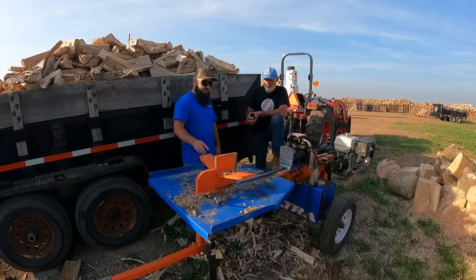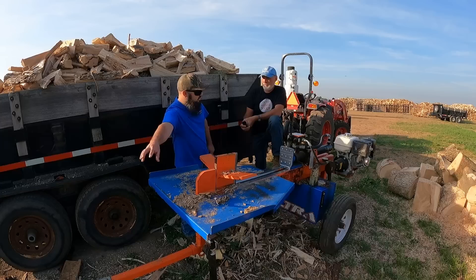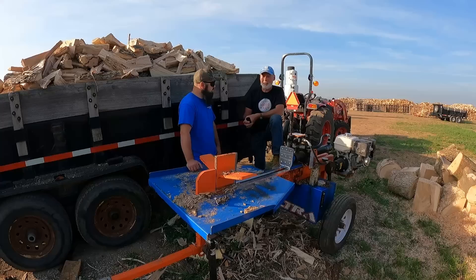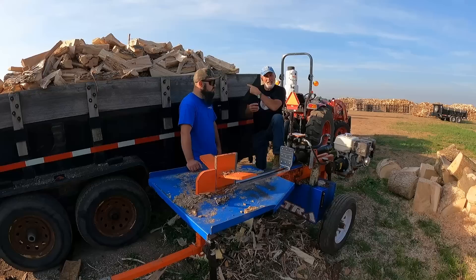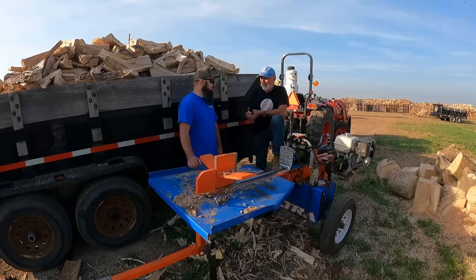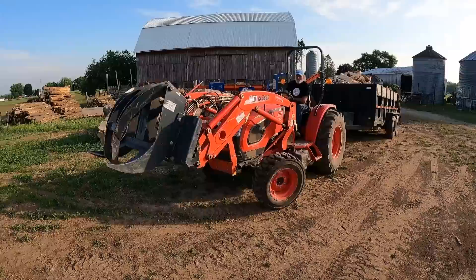If you're re-splitting, this machine is way quicker to run a four-way and re-split wood than the 1222, because with the 1222 you have to reach all the way over and grab wood and bring it back, whereas here you can just slide it. Tyler also bought a semi-pro from Brute Force which is really nice — a little bigger but very similar. So we're gonna run this today, and then we're going to build a bin, empty this, do some cutting, some splitting, run the processor, and play with some saws over the next three or four days.